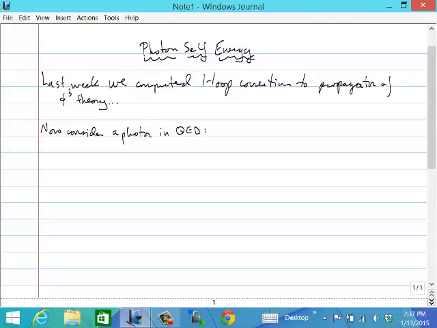Okay. And what we'll see is that the loop corrections to the photon propagator in quantum electrodynamics include all sorts of important physical effects that are perhaps things that one could have anticipated, just conceptually, but we'll finally be able to make a little bit more precise. Okay. So what we're interested in doing is calculating the photon-photon two-point function. Represented in terms of Feynman diagrams, you might represent this two-point function like this.